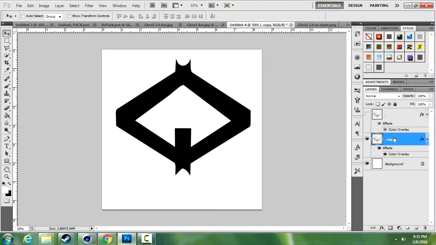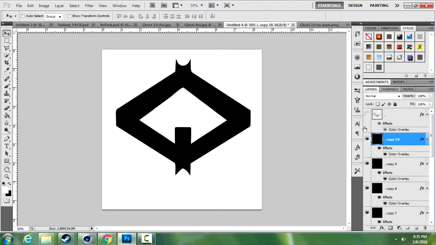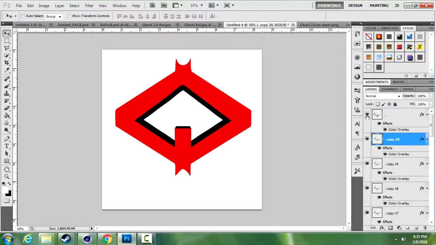So you're gonna hide that logo again, or if you didn't do that, whatever. You're gonna click Control Shift Alt, and then when you hit D, it's gonna duplicate it. Now you're gonna want to duplicate it 20 times, and that's why we made the name period, so you can see how many copies you are. It doesn't need to be exactly 20. It can be as many as you want. And now when you put your normal color overlay on top of that, it will give a 3D effect. It's similar to Cinema 4D, and kind of not, but that doesn't really matter.